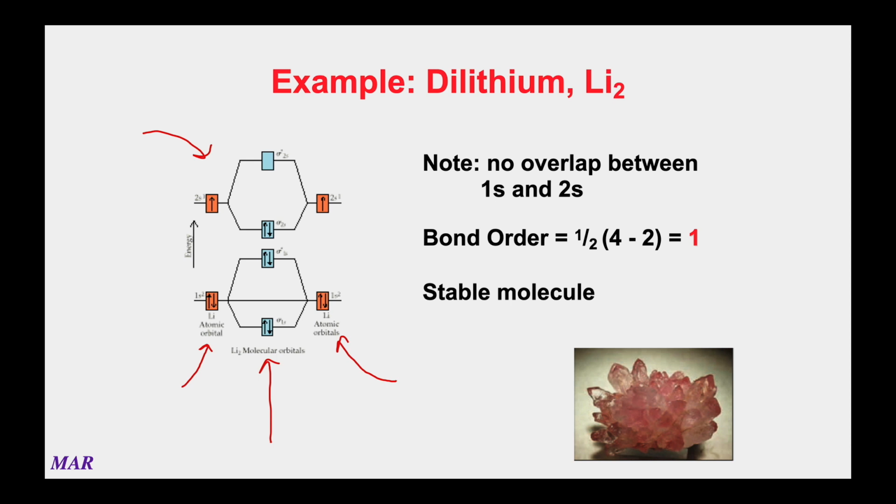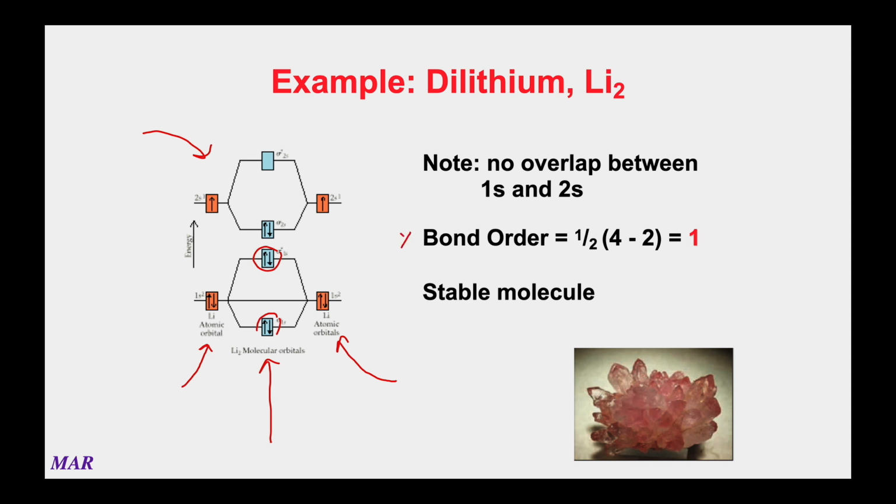Now, the 1s interactions for dilithium, you have just as many bonding as you have anti-bonding. So with the 1s interactions, there's no net bonding. Those are essentially like lone pairs on the lithium. They're not interacting with the dilithium molecule. But the quote-unquote exciting part happens in the top. You've got two bonding electrons in sigma 2s and no anti-bonding electrons in the sigma star 2s. Notice you've got more bonding than anti-bonding electrons. That means you should have a good molecule.